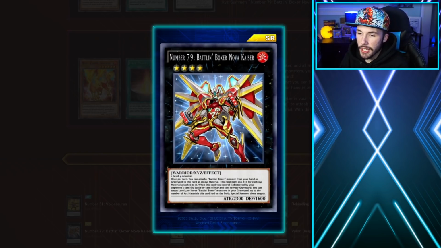Once per turn, you can attach one Battlin Boxer monster from your hand or graveyard to this card as an Xyz material. This card gains 100 attack for each Xyz material attached to it. Once a card you control is destroyed by your opponent's card by battle or card effect and sent to your graveyard, you can target a level 4 or lower Battlin Boxer monster in your graveyard up to the number of Xyz materials this card has on the field and special summon some of those targets.